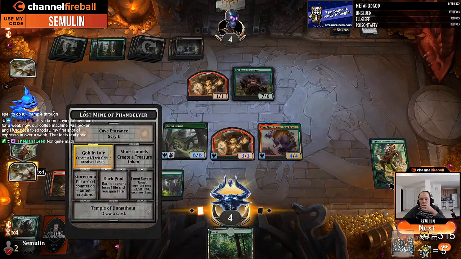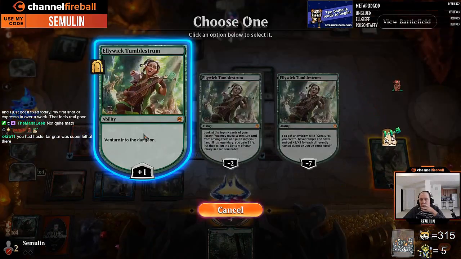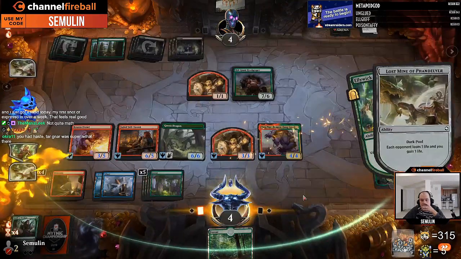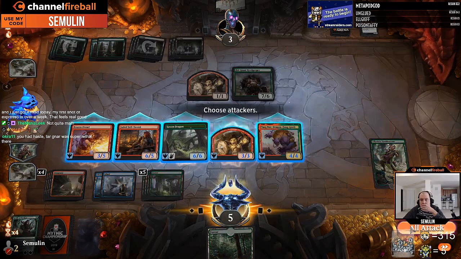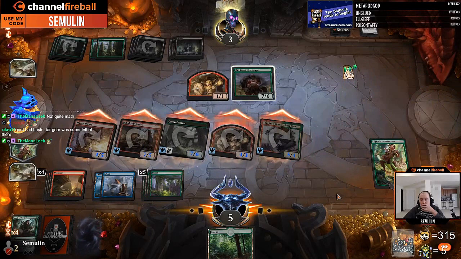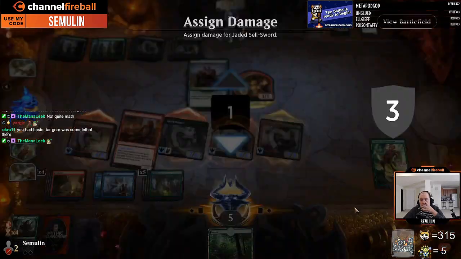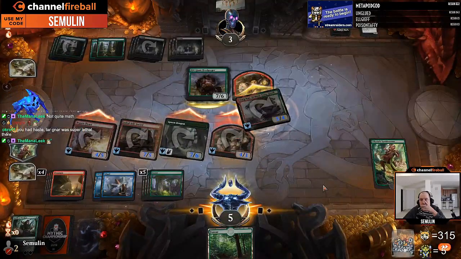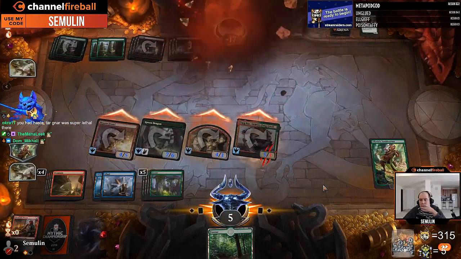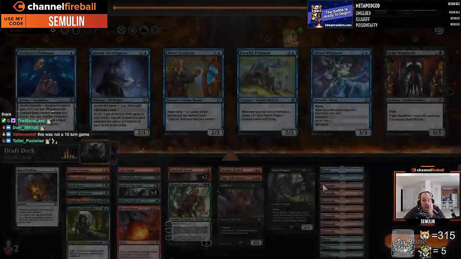What dungeon am I in? Drain them? It doesn't matter, we just turn them sideways. Hey, that's why we have a sim math emote. Yeah, I may have misplayed that. It's okay.